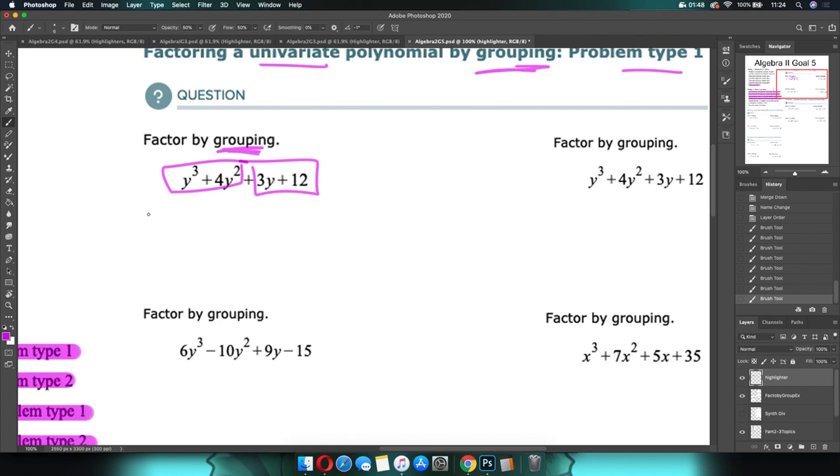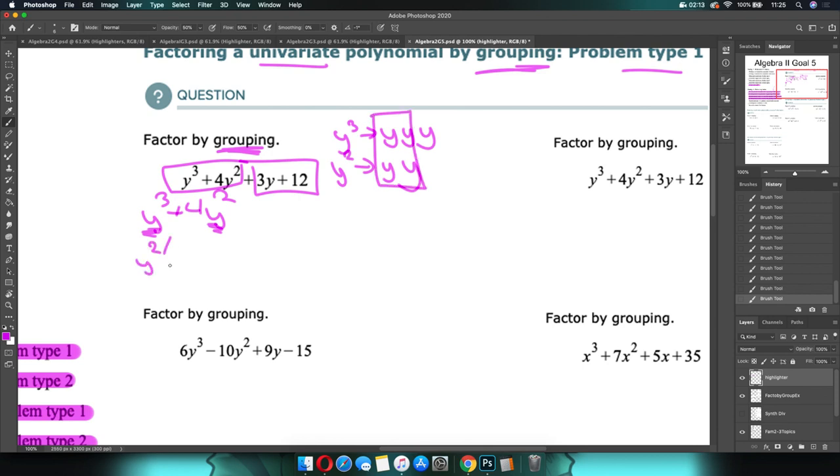So for here, if I pull this out, my y cubed plus 4y squared. I have y to the 3rd and y squared. That has a little amount of overlap because y to the 3rd is 1, 2, 3 y's. Y squared is just 1, 2 y's. So when I'm looking at them, how much do they have in common? 2 of them. So if I pull out a y squared, that becomes y plus 4. All right, so far so good.